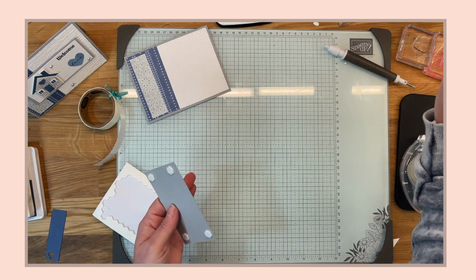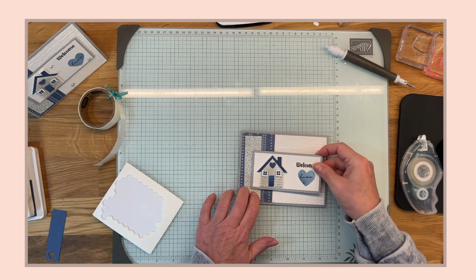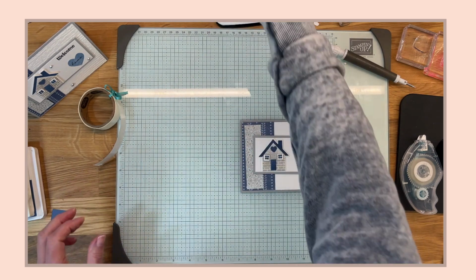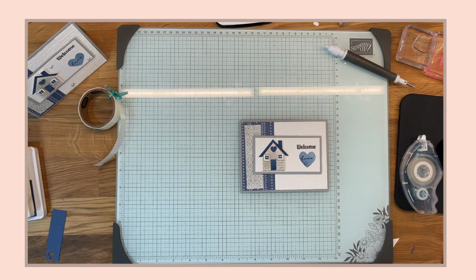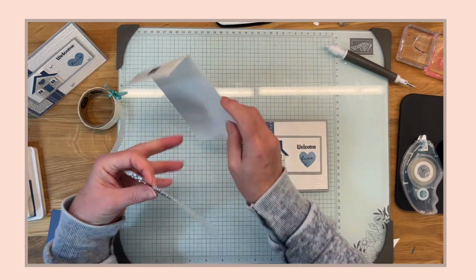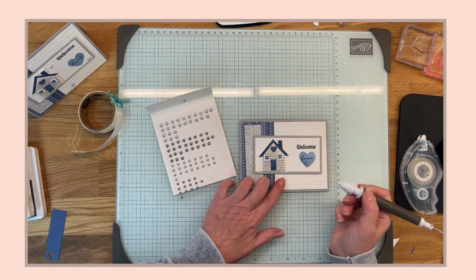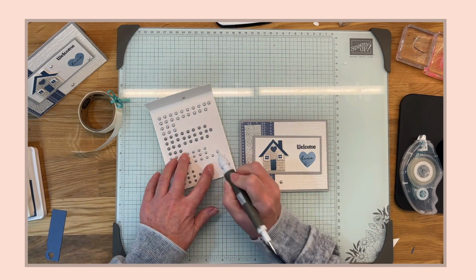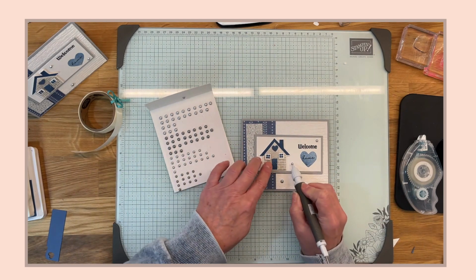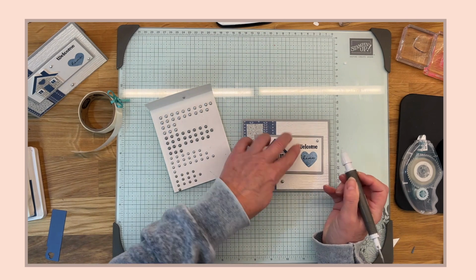Okay, let me move this out of the way. And then we'll put this right in the center, about like that. And then I'm going to grab my basic gray and smoky slate pearls. We're just going to put a few of these on the front, and I'm using the lighter one. So let's grab another one. I didn't put them right in the same place that I did on the original, but we'll do something like that.